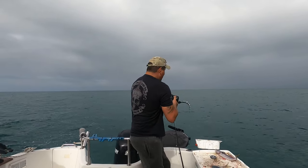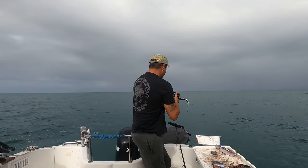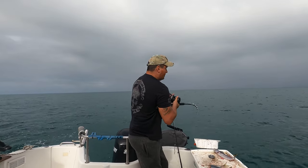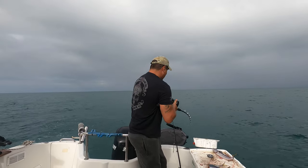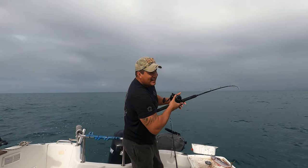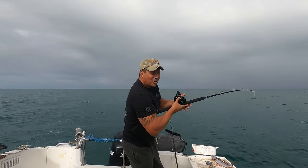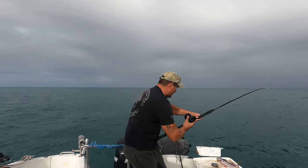Sod's law, the minute I put the anchor in, the wind's dropped off like I said it was going to. And yeah, we're swinging now away from the wreck. So I thought, oh, I'll haul up and re-anchor. So I brought this two-up rig in, and then this one started clicking. And again, a little jaws moment. You look at it and it does go quiet. You look away. And we got a fish on.